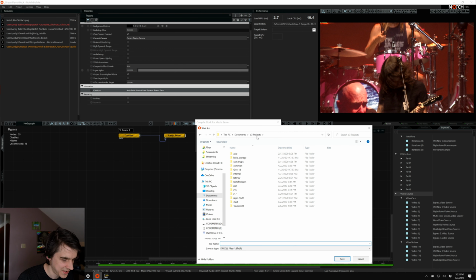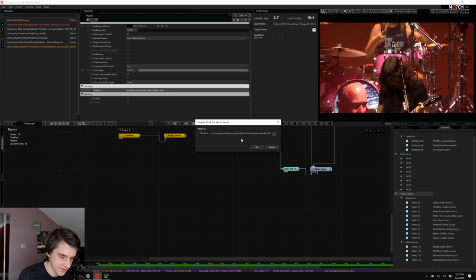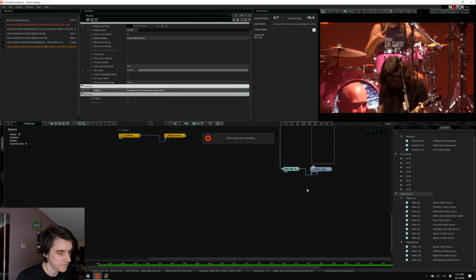So for me, we're going to start talking about this within D3 Disguise. We're going to go to our projects, notch stream, and by default it goes into objects, notch file. I already have it in here. I'm just going to override it just for the sake of what we're doing. Do I want to replace it? Yes. I'm going to save out of this. I guess I can leave it running.